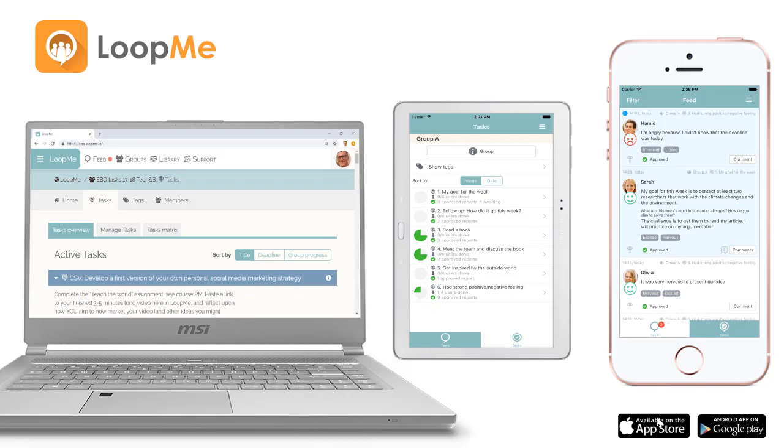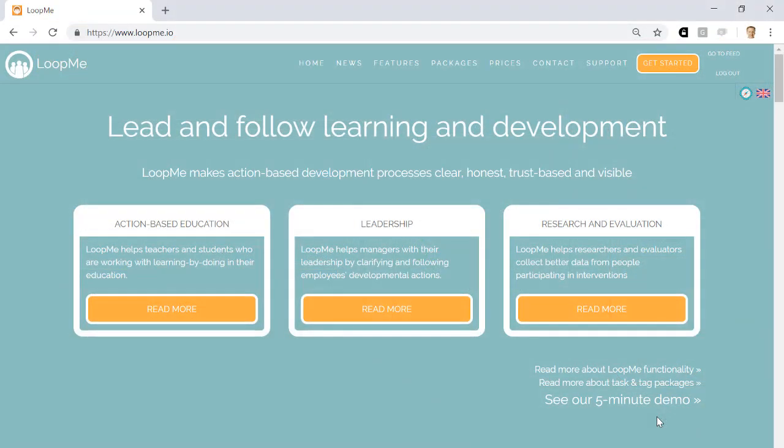But what does it do? Well, when we enter the website loopme.io, we learn there that LoopMe is a tool for leading and following learning and development. And it makes action-based development processes more clear, more honest, more trust-based and more visible. It can be used for action-based education, which Corporate Entrepreneurship Track is an example of.